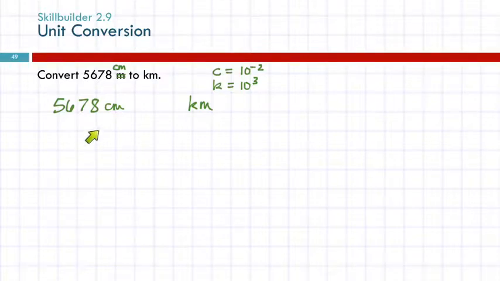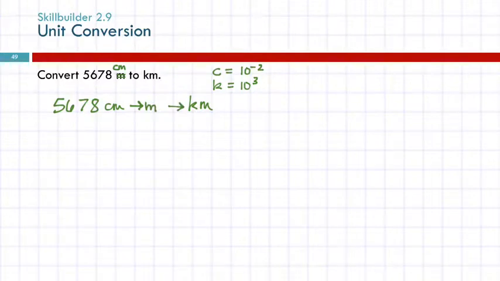You look at this problem that I've changed now. I've got centimeters, I want kilometers. How many prefixes do I have? They both have prefixes, right? Here's 1 prefix, 2 prefixes. If you have 2 prefixes, do 2 steps. If you have 1 prefix, do 1 step. What's the one in the middle? It's the unit without a prefix. So what we want to do here is go from centimeters to meters and then to kilometers.